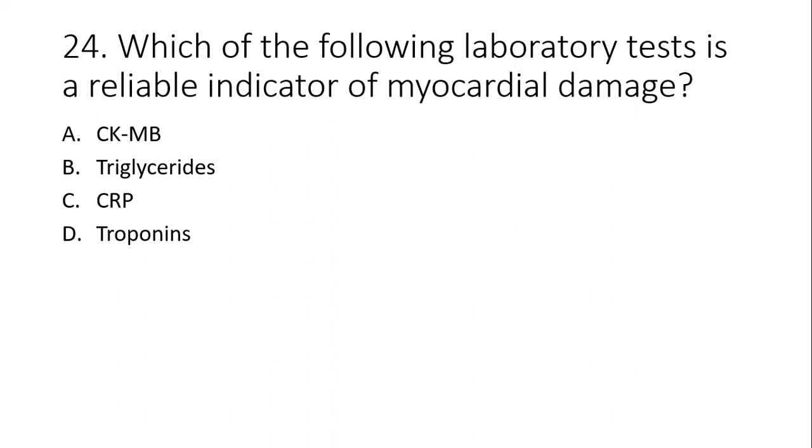Even just inflammation, anything involving the heart, the pericardium, endocarditis, pericarditis, whether it's infectious or not, none of that matters. All of those that affect the heart and put strain on the heart can release those troponins. And that is the key word: anything that puts strain or stress on the heart can elevate the troponin. But when we're looking for damage, that's what we're looking for. It's good to clear that up because you could be at clinical or in the hospital and see a troponin going up and think, they're having an MI, we've got to do something, but you have to look at what else is going on too.